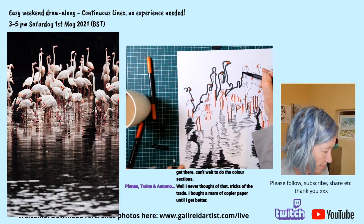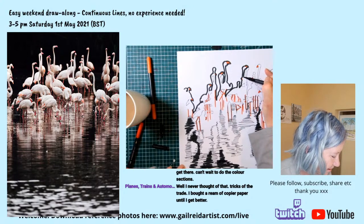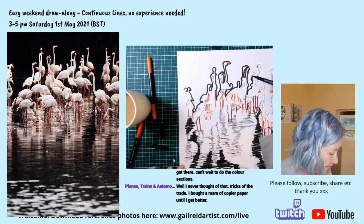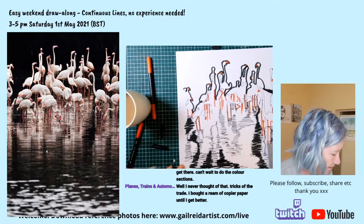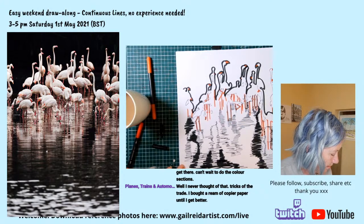Okay. And after this, I could do the cheese plant. You can choose in the chat if you want. I can do the cheese plant from the photos, or I can do the, that one didn't really work, did it? Let's see if I can make it a bit more elegant. The cheese plant or the other thing, what did I have? Oh, it was like a weeping fig. I'll show you them in a second and we can decide which one to do.